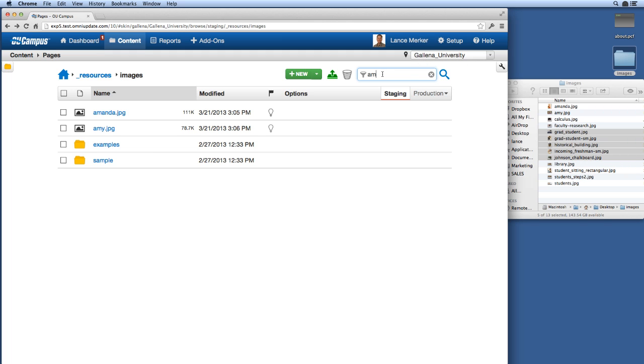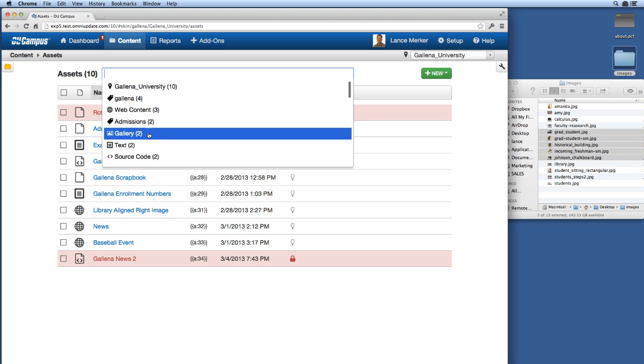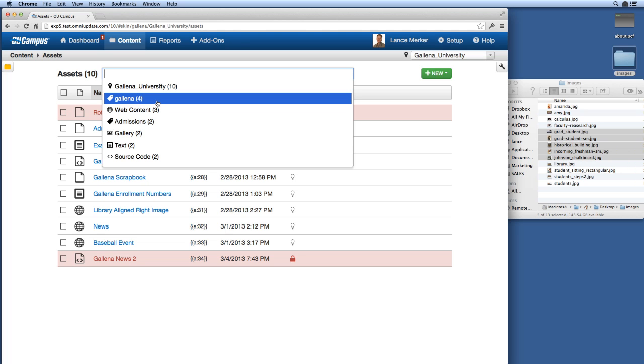Let's show one more thing here under the Content tab. We were looking at pages, but we've got assets and blogs and find and replace, snippets, all the things that you're used to. Let's go to assets. Okay, so here are my assets. I've got nice icons showing me what type of asset they are. I've got asset type filtering. I've got all of the things that you're used to in the new releases of version 9 from last year.